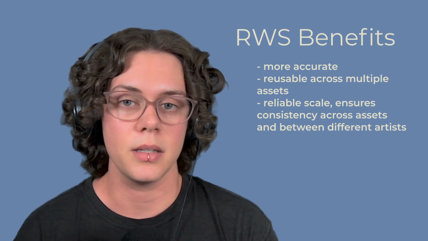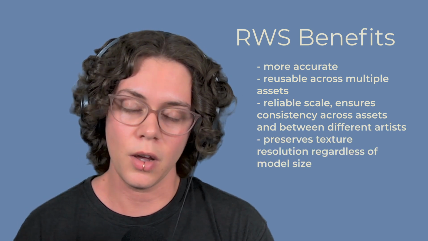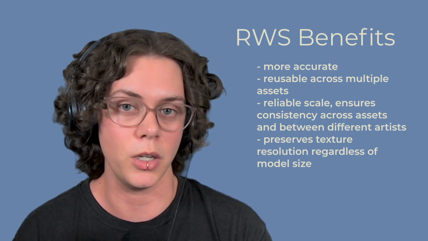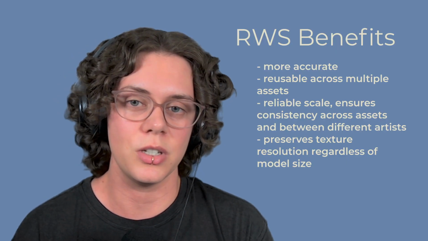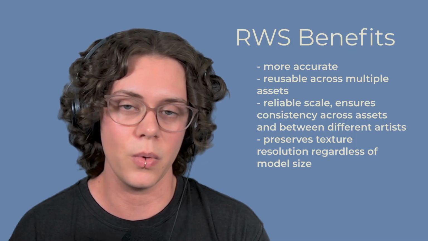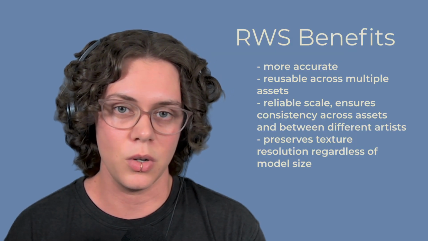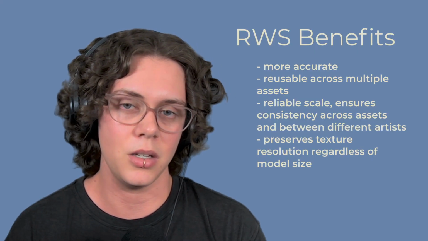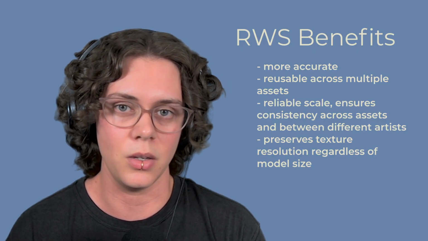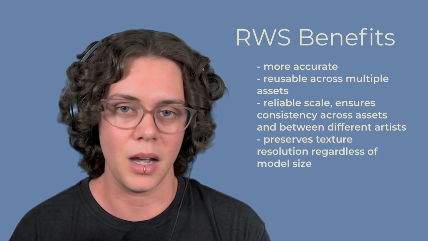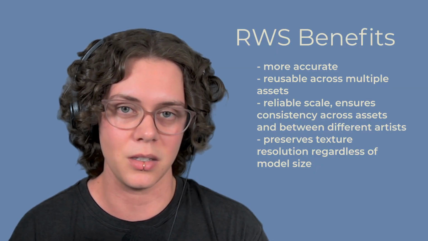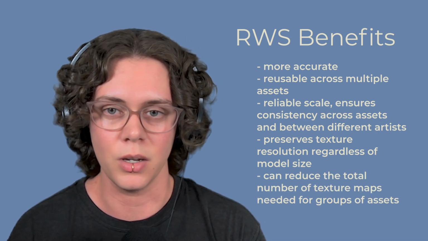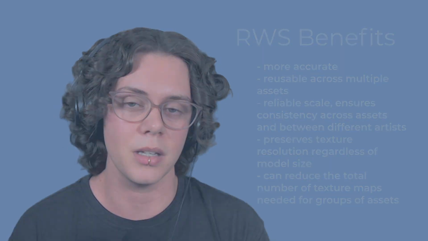The other benefit of this is that sometimes it can help increase the resolution of the material that you're applying to a model, because it's not being baked down into a single map or a UDIM tile. If you say had two different couches and one is a small sofa and the other one is a large sectional, the large sectional will still have the same fabric resolution as the small sofa, because it's not being constrained to UDIM tiles and it's not requiring that you do any sort of gymnastics to bake that texture down and try to somehow unify the textile density across these two assets and create all these different texture sets and various things. So using real world scale can also simplify your process sometimes.